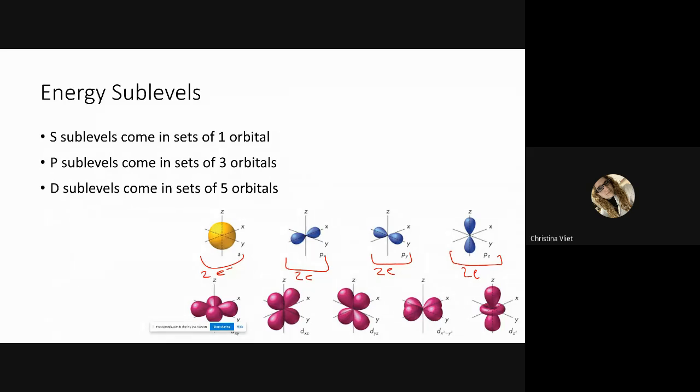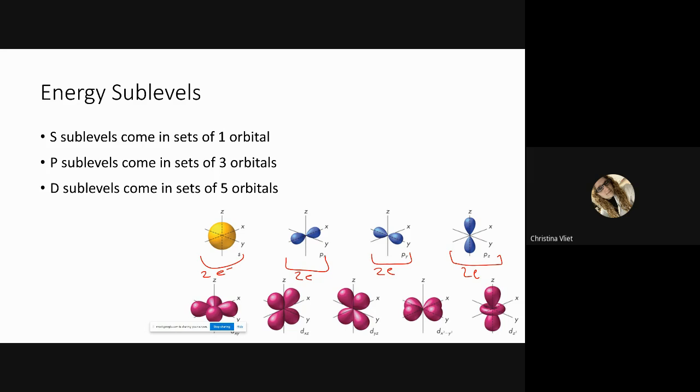So my question is, given that we know that 1 orbital can only fit 2 electrons, right? How many electrons could fit in the p sublevel? 6. Because you've got 2 electrons here, 2 electrons here, and 2 more electrons here. So one of the things you've got to remember is when we talk about sublevel, we're talking about a set. Not just 1 p orbital, but all of them together. And that is where students get confused with terminology. Orbital, set of orbitals. There's a difference. So when we talk about sublevel, we're talking about all the orbitals in the set.